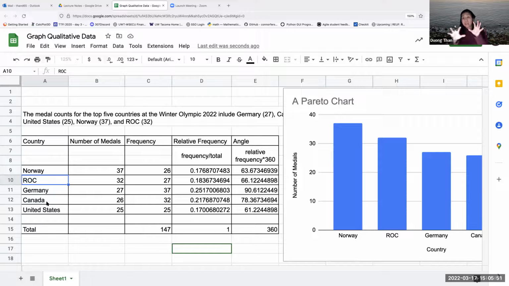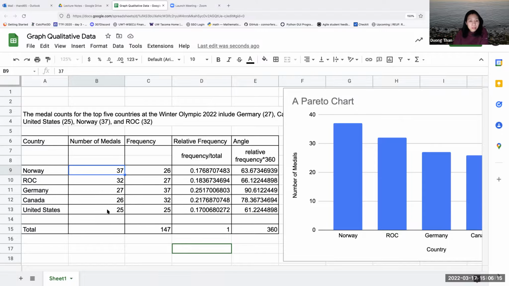So the data are categorized into different categories. And in each of the categories, you have the frequencies, and depending on the data set, you have a name or variable for the frequency. In this case, the variable for the frequency is the number of medals.